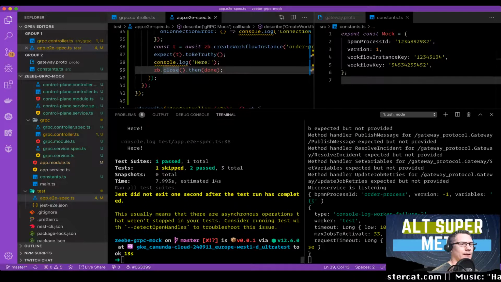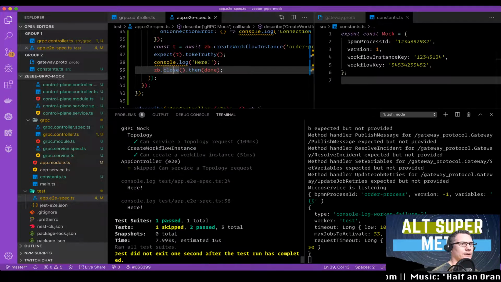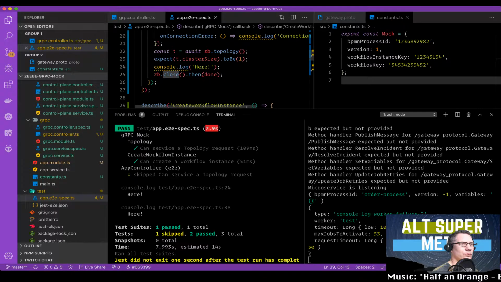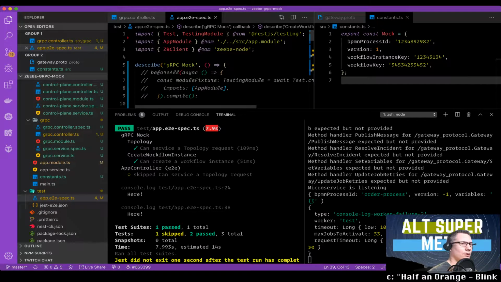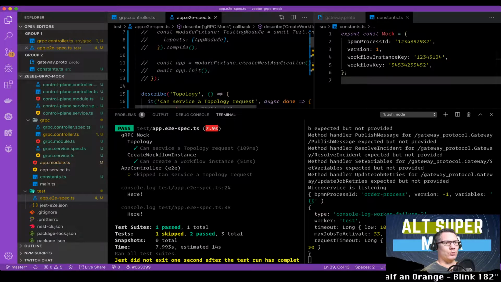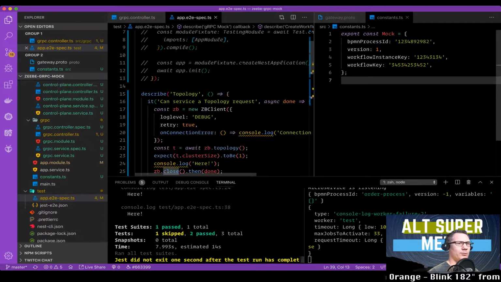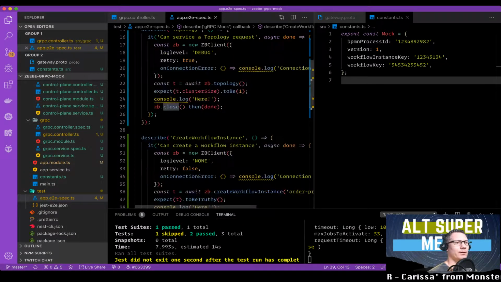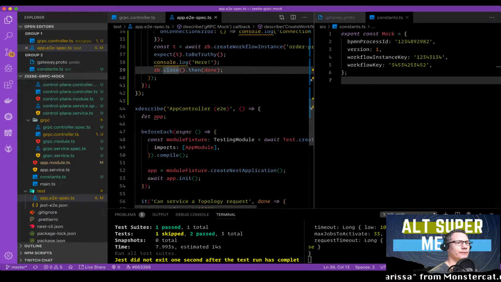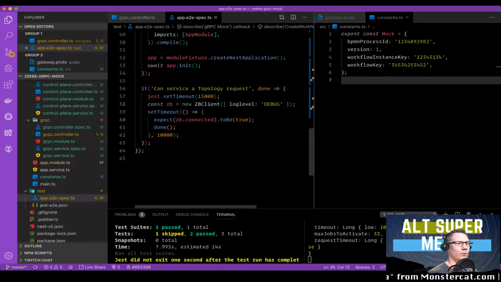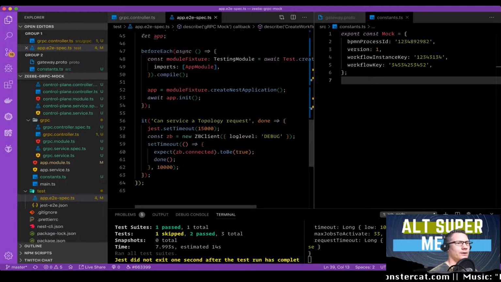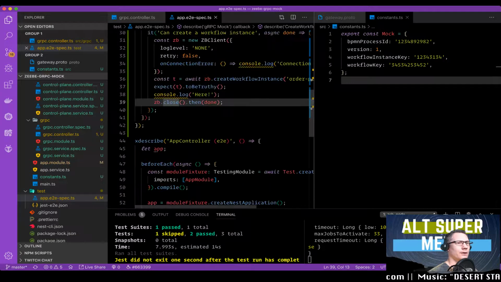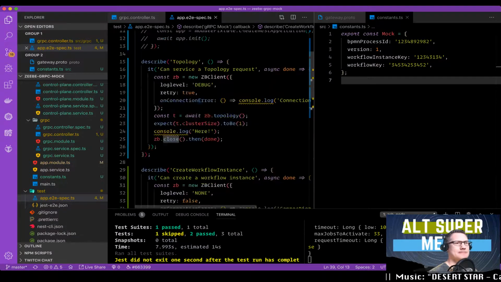Do not exit 1 second after the test run has complete. Pretty sure this is the branch that I'm working on at the moment, which is the closed promise branch on the Zeebe Node client. But that's okay. It works, that's the important thing. It's good. I'm a fan. I'm a huge fan.